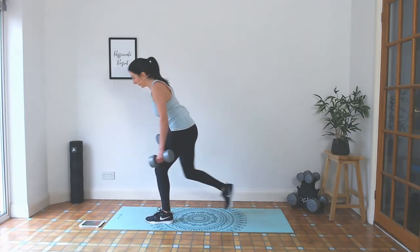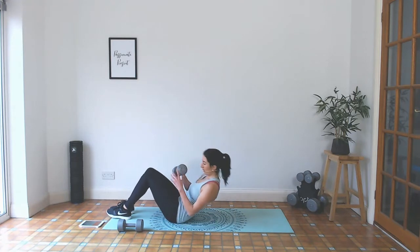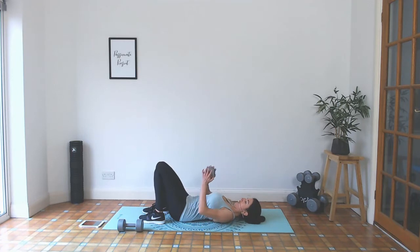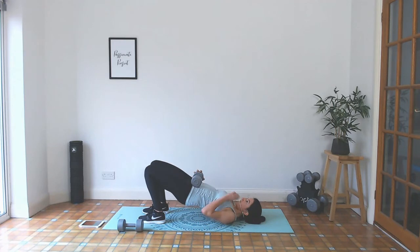Come to lie down on the ground. Use one weight, which I will for this first set. And then feet hip width apart, toes forward, knees under the ankles, chin to chest, pelvis tilted forward, weight on your hips. Inhale, exhale, hips up, squeeze your glutes. Back down. You can place your hips down or hover for added resistance.